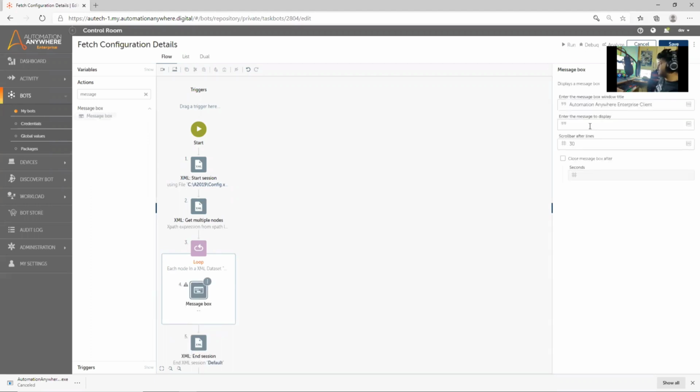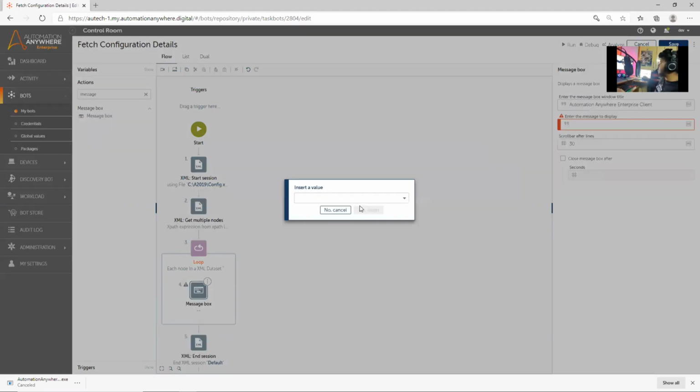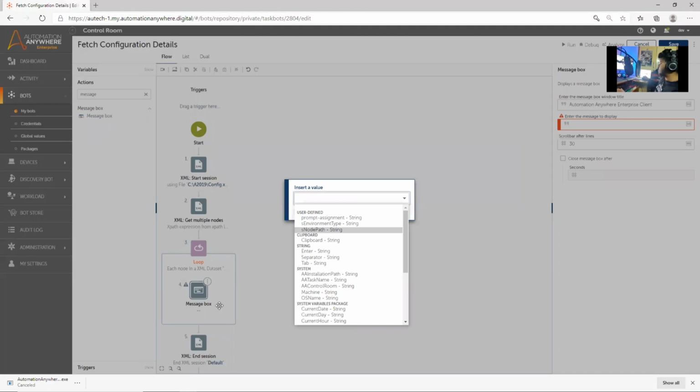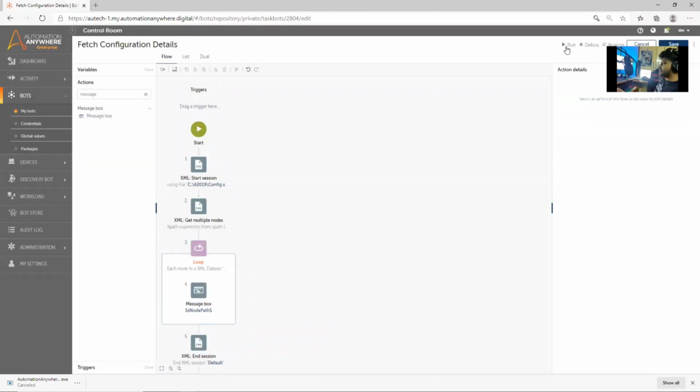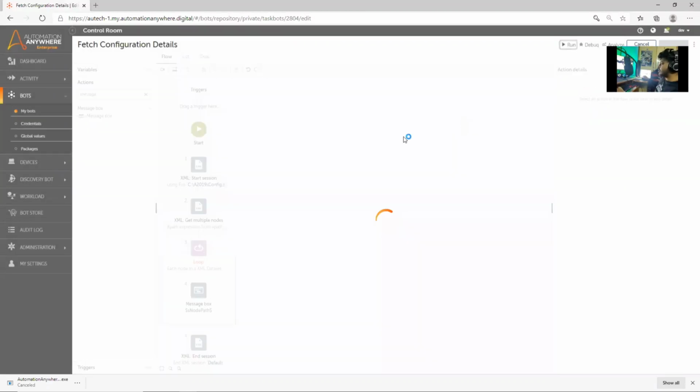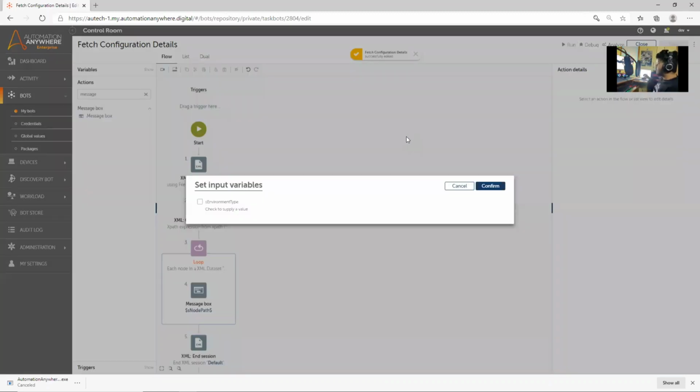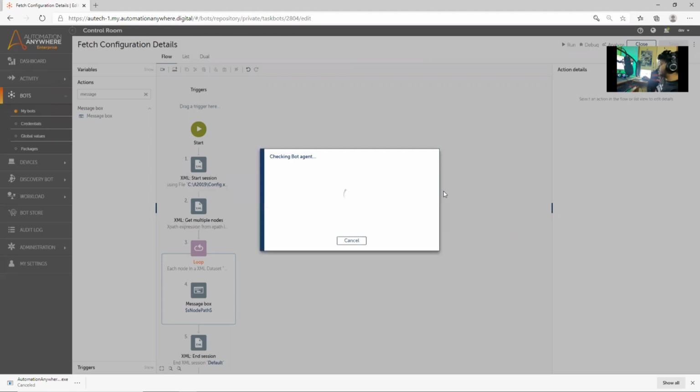And firstly, what I will do is I will try to see the values. So I will just give a node path. Okay. So now let's observe what values we are actually getting. Now here I have to provide an input parameter. I will provide, let's say, dev. Okay. And I will just say confirm. So it's getting deployed.